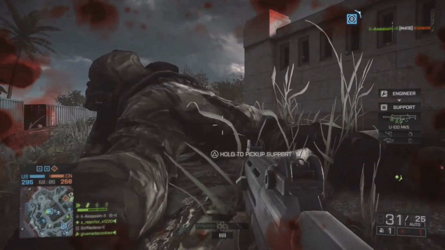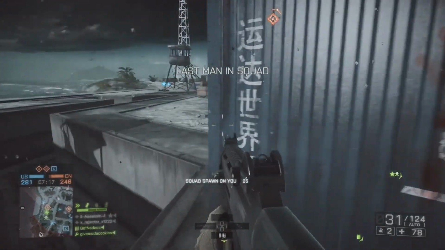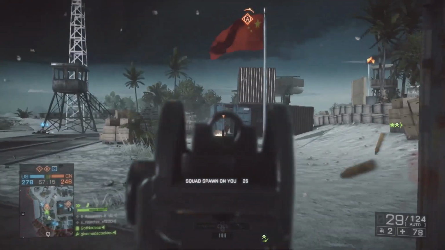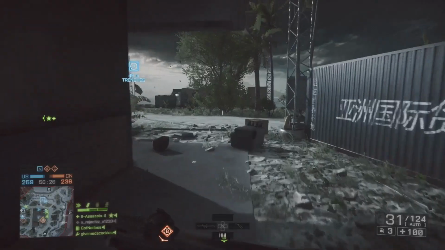Whereas if you're playing vehicles, I think the engineering class actually has an advantage over the assault. Now, they're both going to have their benefits, and you don't want to have everybody on the same team rocking the same thing all the time.